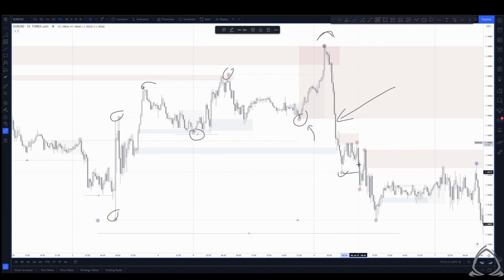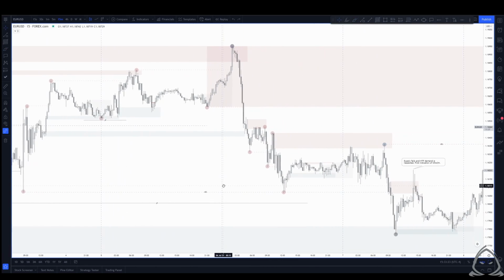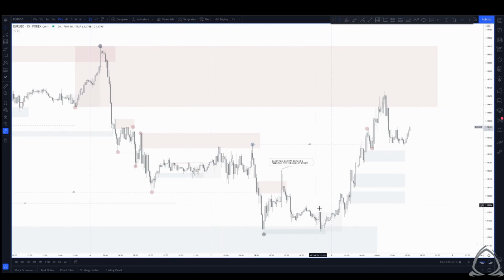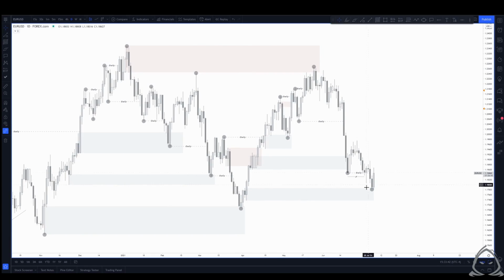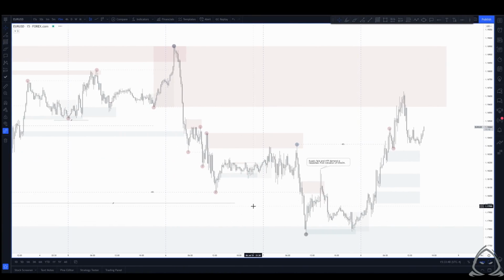And once we break that lower low and print a lower high and a new lower low, we've now confirmed a bearish trend. So then we can just take a look and see price continuing to move to the downside. And what we can see, if I just go back up to say a daily chart, is we have a pivot created demand zone, and we can see as price has now reacted off of that pivot created demand. We'll go back down to the 15-minute chart.